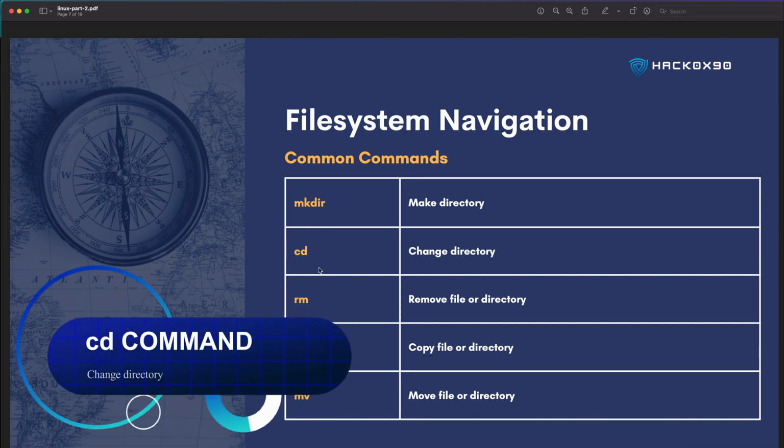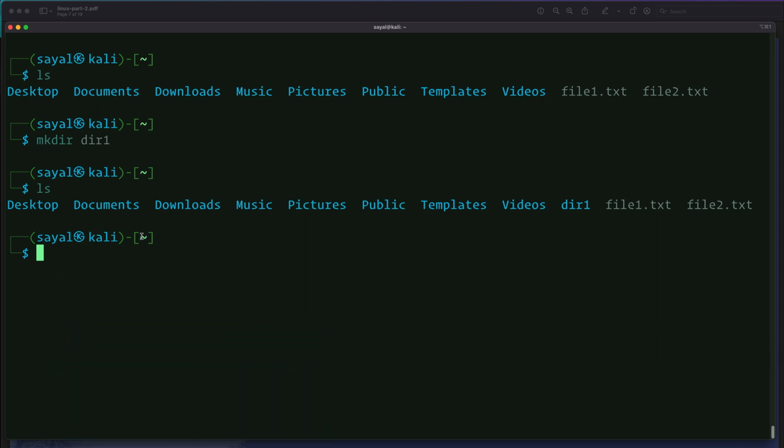Next command is the cd command. तो cd का मतलब हुआ change directory. तो अभी हम इस वक्त अपनी home directory के अंदर हैं. If we wanted to move to the dir1 directory here, तो we'll type cd dir1, और अब आप ये टर्मिनल के ऊपर भी देख सकते हैं कि it has changed the prompt, so it is showing me that I am inside the dir1 directory. So let's confirm it by using the pwd command that we have covered in the first part. So let's type pwd, press enter, और अब ये बता रहा है कि I am inside the dir1 directory.